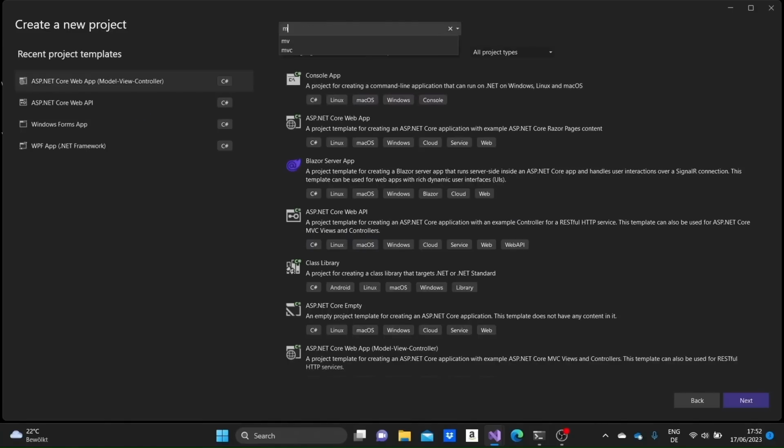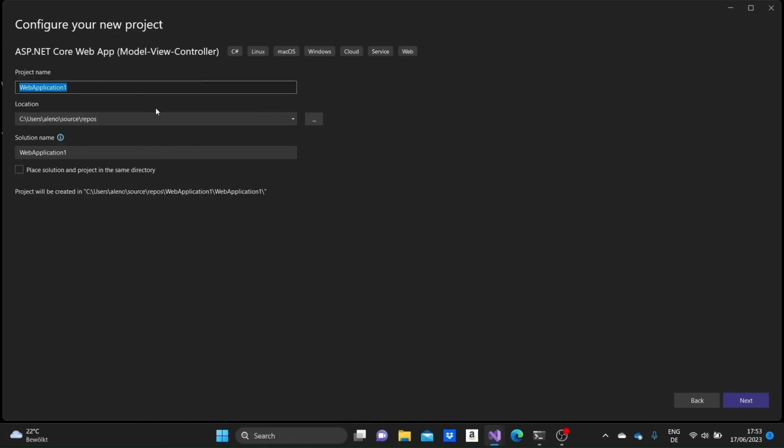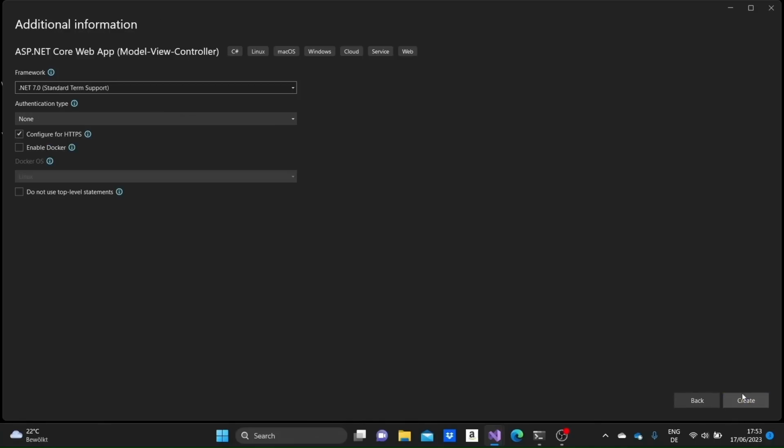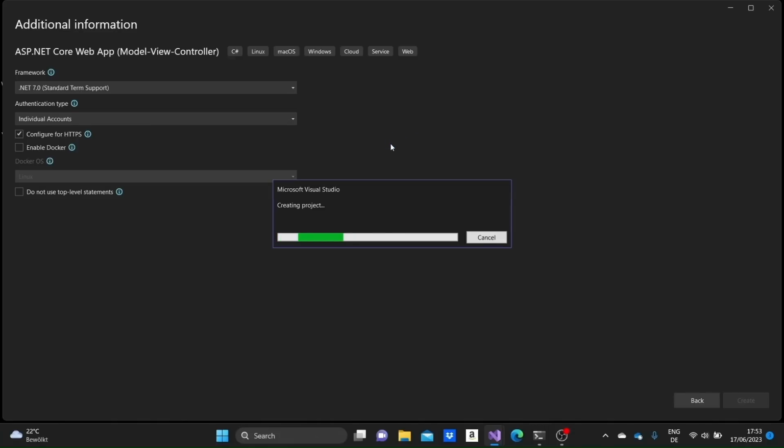Let's just select an MVC template. And let's just give it a name like text editor. Click on next, and in the authentication type, we select individual accounts. Now let's just wait for the project to load.